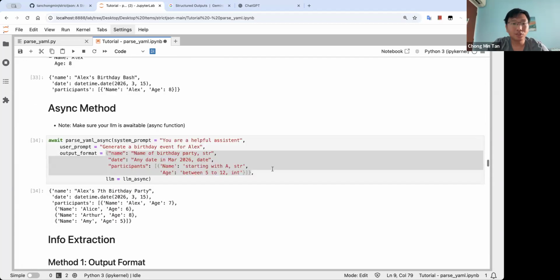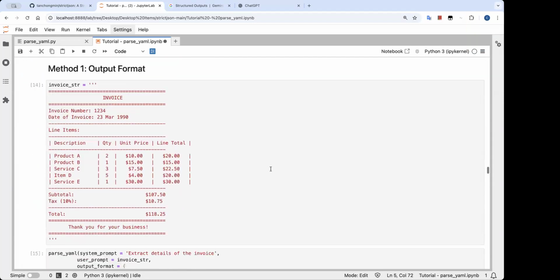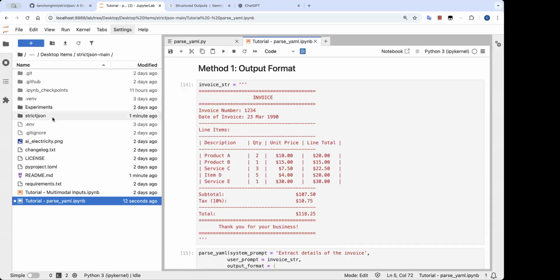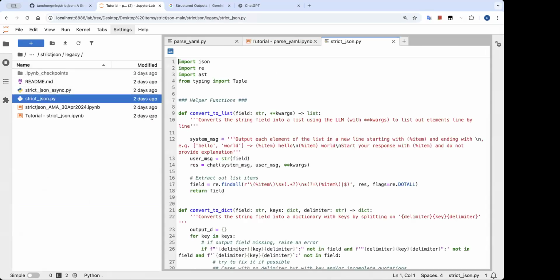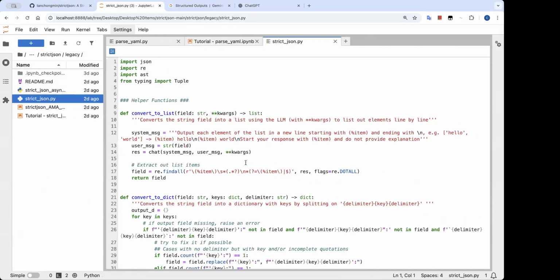I was just going to ask really quick, just a quick question. Under the hood, for the actual parse YAML function, how does the prompt that you use compare exactly to the strict JSON function and the prompt that you use for that, lengthwise? Because you're running that function every single time you prompt the LLM, so I'm just curious what the token usage looks like.